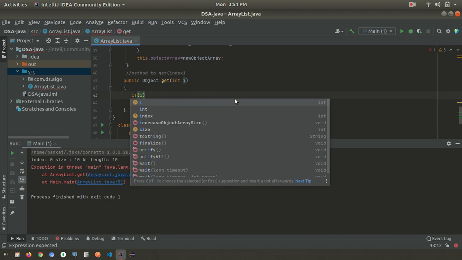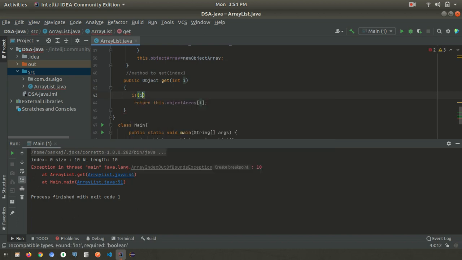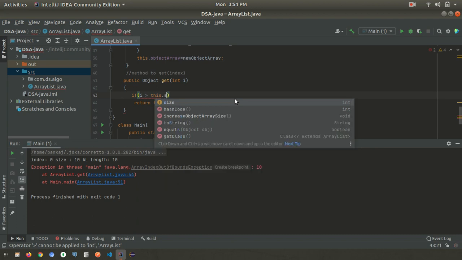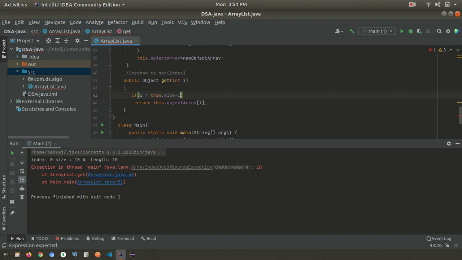If the index we want to retrieve data from is greater than the size of the array, we can tell the caller that this ArrayList does not have this index, so we can't give this element. So this.size minus 1, why? Because the index starts from 0.